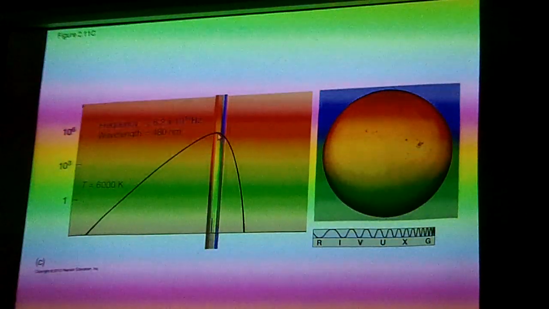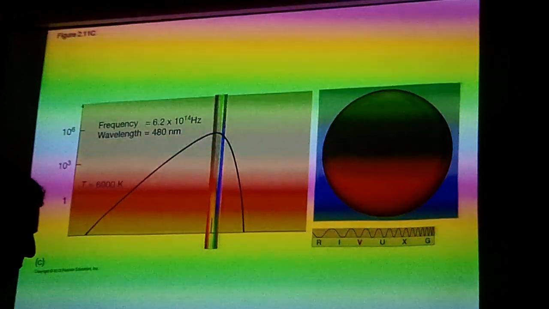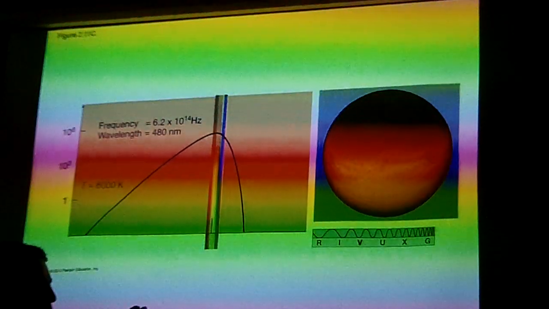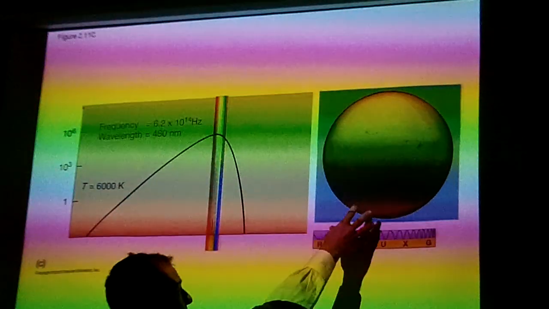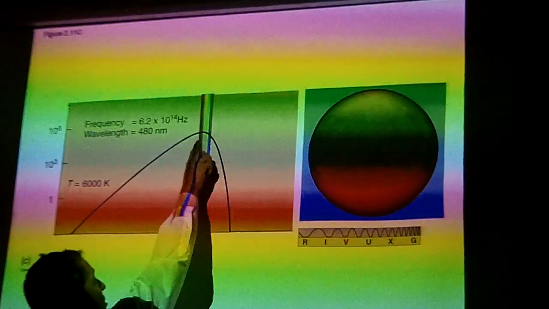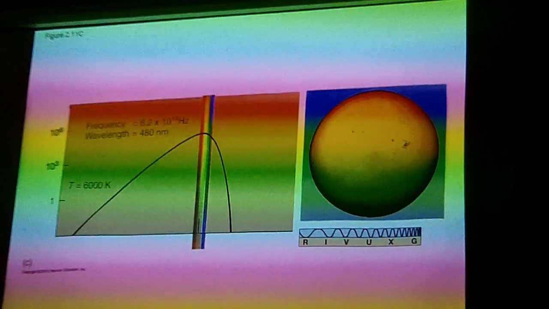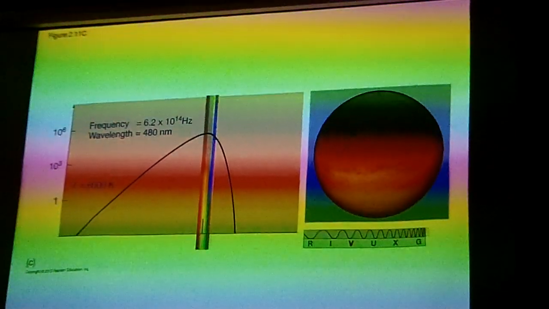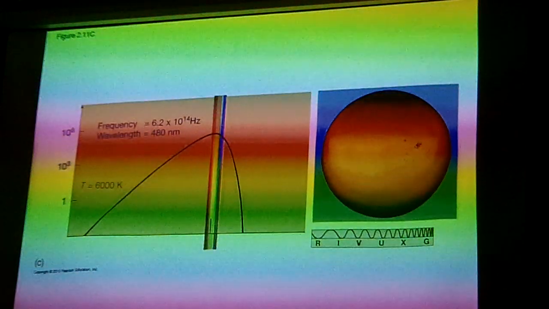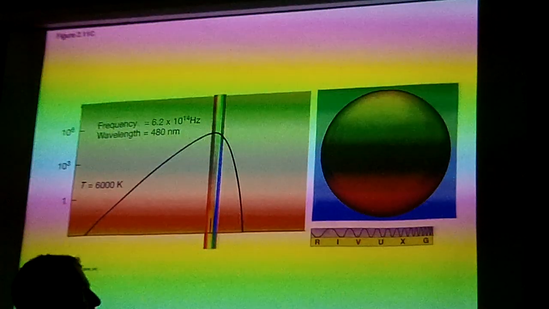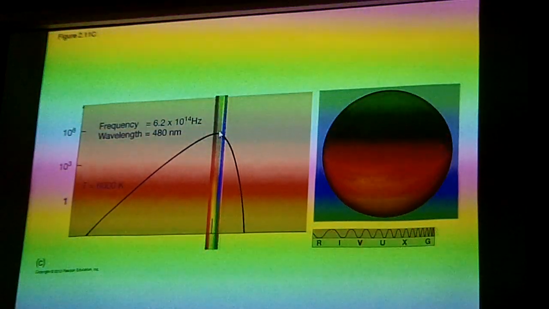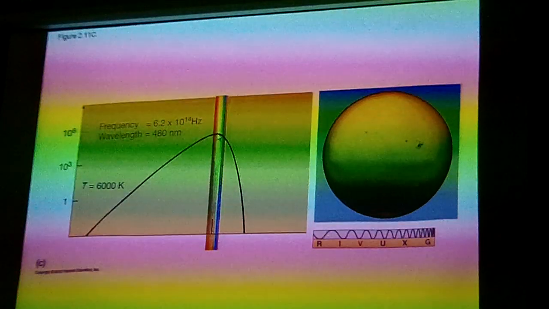But to our eyes, that aren't as particular about picking out waves as this telescope is, it just appears white because we're getting all colors coming at about even levels. But if you have a sensitive telescope that can distinguish between colors very well, our sun is yellow. It's yellow-orange because that's where the peak of the radiation is coming out.